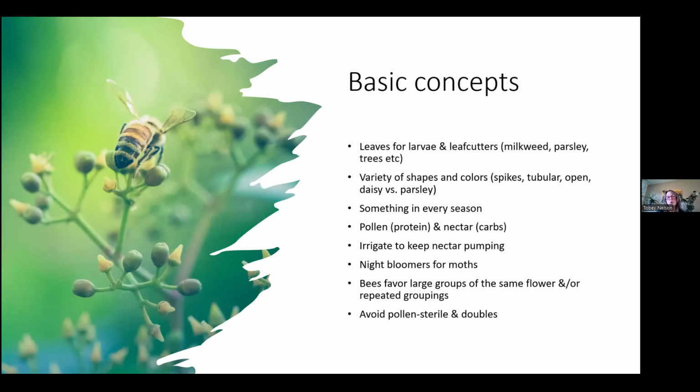And then when you're choosing your plants, try to get singles. Avoid things that are pollen sterile. For instance, in the land of the sunflowers, there are many varieties that say great for cutting, pollen sterile. That's not going to be good for your pollinators. So you want the old-fashioned sunflowers that are for making sunflower seeds. Those will make all your pollinators really happy, and they'll make your birds super happy.